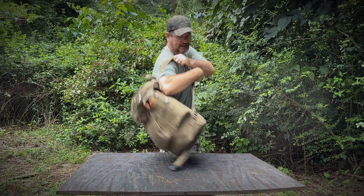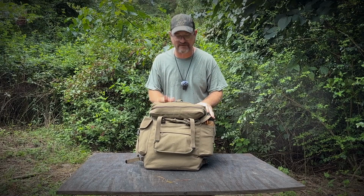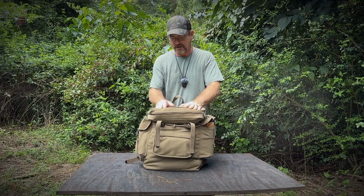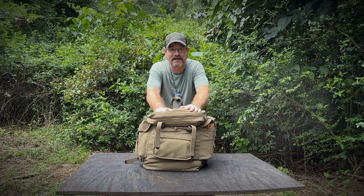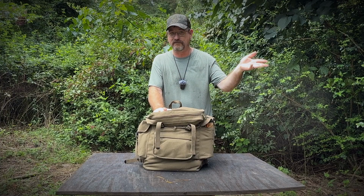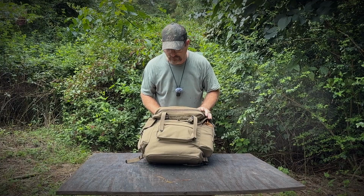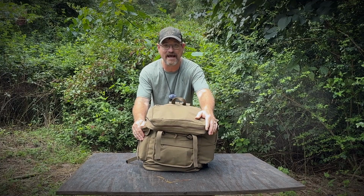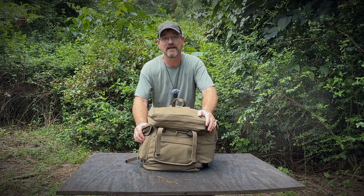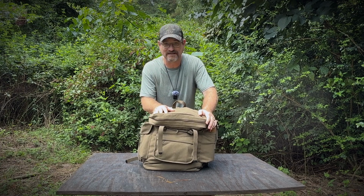All right. Well, I finally did it. Here is the bag that I promised a long time ago. This is my 2 to 3 day overnight camping bag, and this thing weighs 19 pounds and has everything in it that I need to go on a walkabout or go out into the woods just for a couple of days. I could throw this in my boat, I could throw it on my back, and I could just head out into the woods and stay comfortably and have everything I need. Now let me show you what is in it.